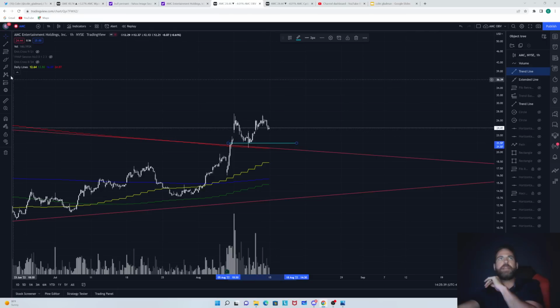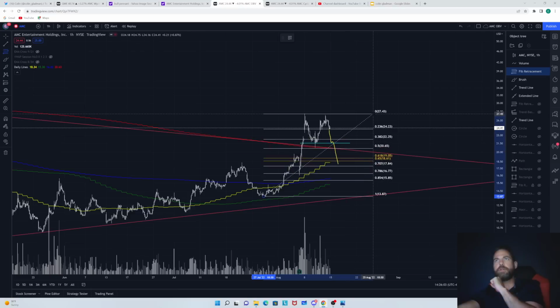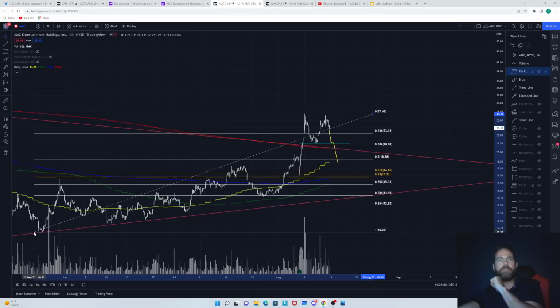So if we come down here and test this and we get a weak bounce, and then when we break, if the selling pressure really starts to pick up here, then I think that's when we could experience some lower lows. Not lower lows as far as down here into the $7 or $8 territory, but we're going to take a 0.618 from right here, so maybe $19. Drag it out a little bit further from your big touch points, $16, somewhere in that ballpark is what I think could happen.